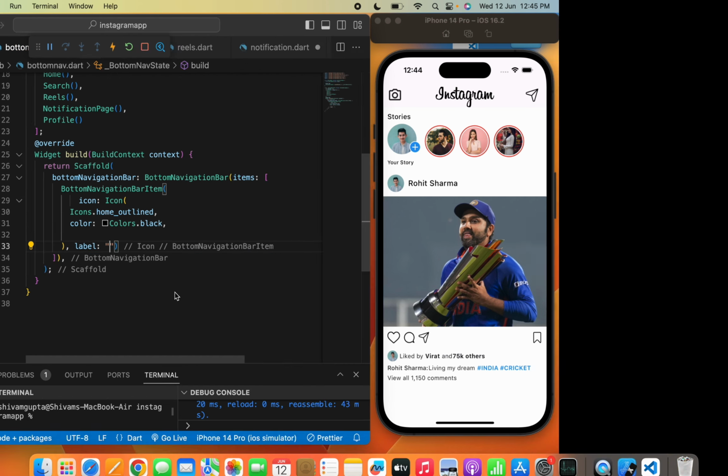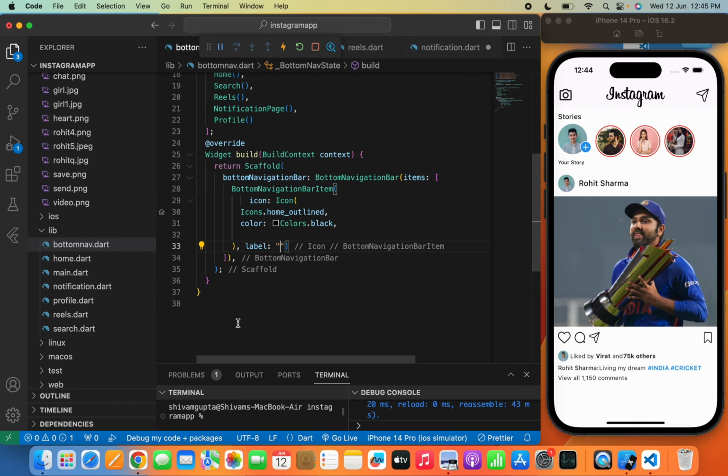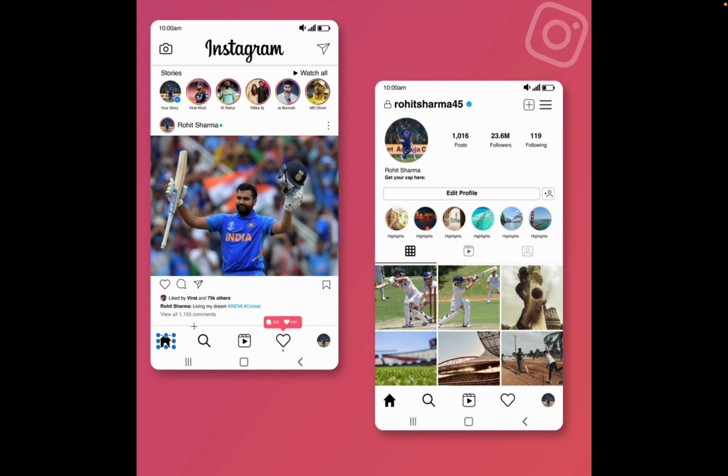And we need to also pass a label name, so I will write label, and will pass, so I know there is not any label indicated, so just don't write anything, just leave it like a space. So I want to tell you one thing: when the icon is active, then we are going to show the icon in bold form. You can say it is a filled icon, but if the icon is not selected, then we are going to show the outline of the icon. I hope that it is clear what I'm trying to explain.